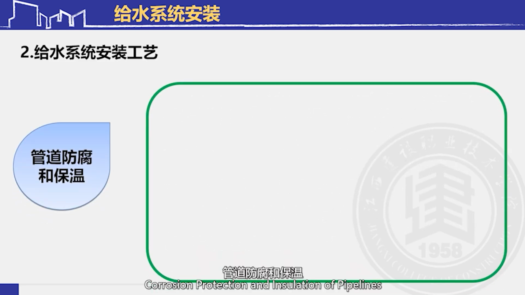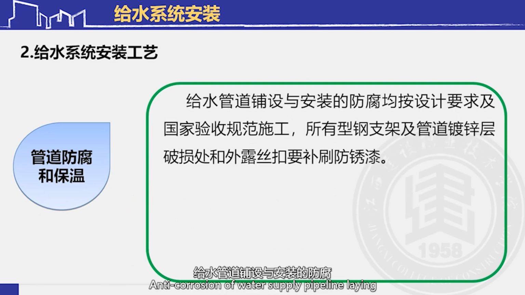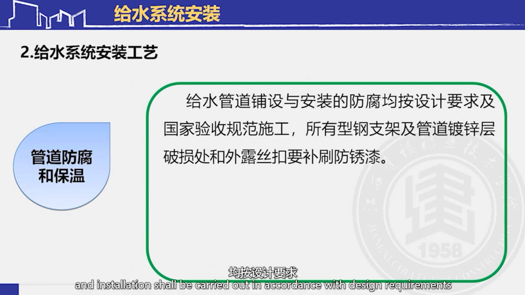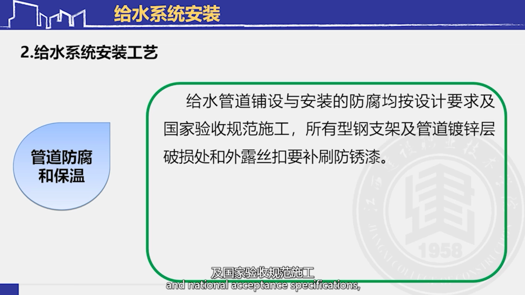Corrosion protection and insulation of pipelines. Anti-corrosion of water supply pipeline laying and installation shall be carried out in accordance with design requirements and national acceptance specifications, and all sections of steel support and galvanized layer of pipeline and exposed threads shall be painted with anti-rust paint.